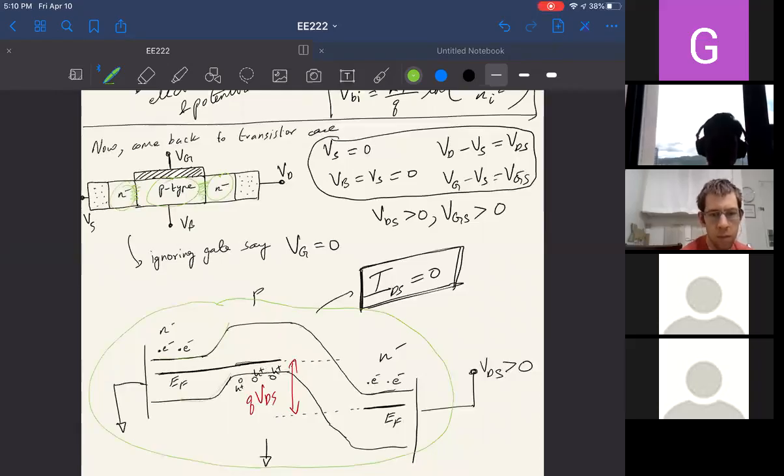If you notice, based on how I connected the voltages, you will find that this PN junction is not biased. It always has a built-in potential, which is similar to a normal PN junction. While on the right side, you will find that this PN junction is actually in reverse bias. If you plot the energy band diagram, you get a structure like this. What this does is it prevents your electrons from crossing from the source to the drain, okay? To make the electrons conduct, you need to apply a gate potential.